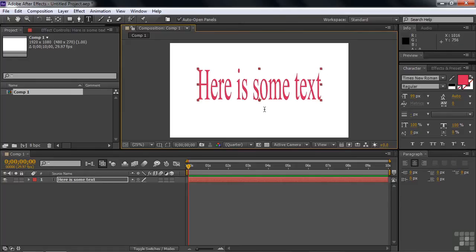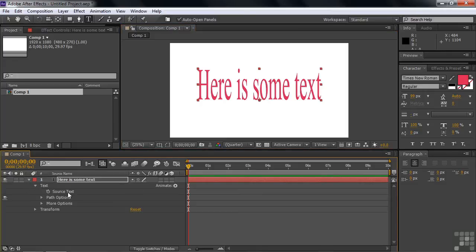I want to change this to something completely different a couple seconds into this comp. So to do that, I need to open up the disclosure triangle for text and open up the text property group, and there is this little property called source text, and it's keyframeable. So I'm going to turn on keyframes for this guy. And it's going to put a hold keyframe there.